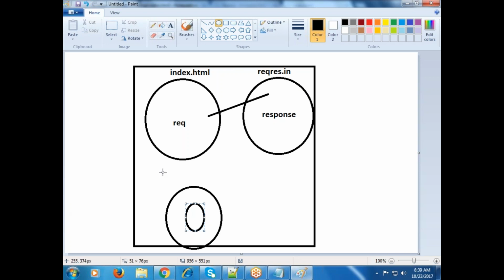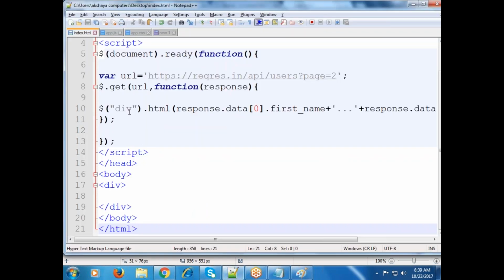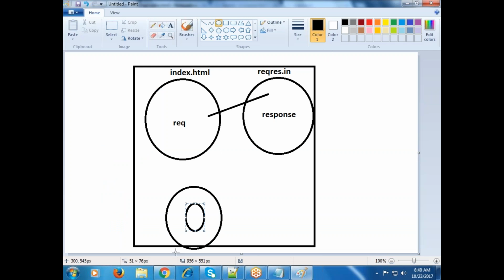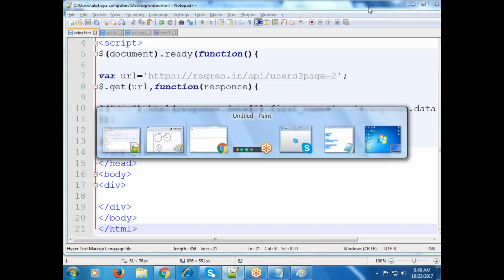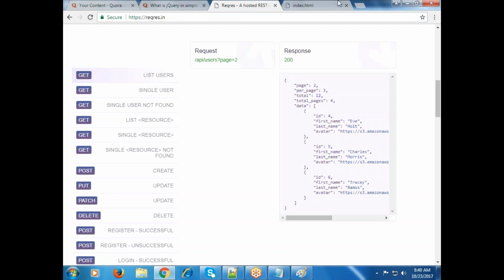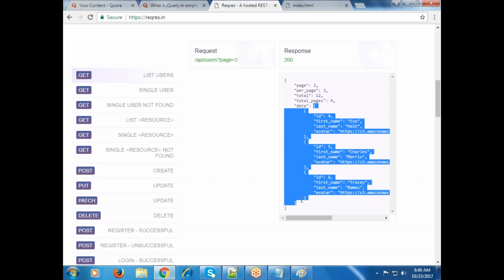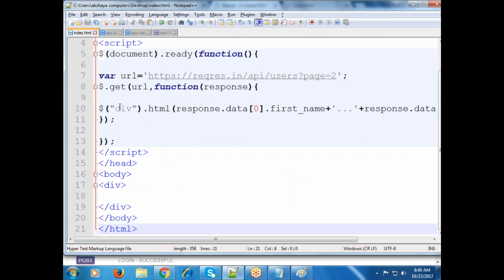Fine. Now the question is how to get the entire response. Entire response means I want to display all details available in this response. If you see here, the response is holding data, and that data is an array, so you need a for loop here, correct? So let's loop it.